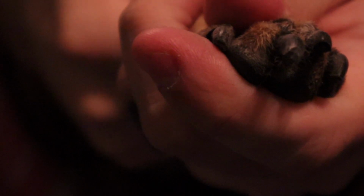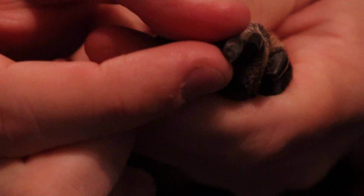So clip a little bit at a time, and basically you're going to be clipping to the point that you can actually see where it's starting to turn a little white color, and that's actually kind of right before you're going to hit that quick, and then you need to stop, right? Like I said, whether you're using the grinder, the clipper, whatever it is, you need to stop at that point, and what will happen with the blood vessel is it will actually start to recede further back up the dog's nails.